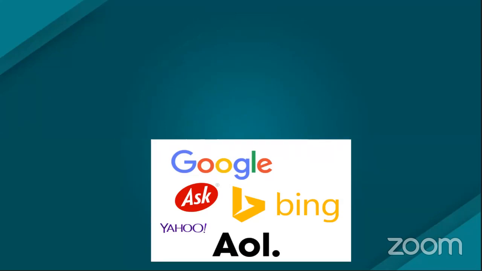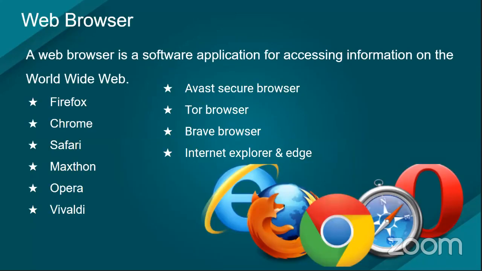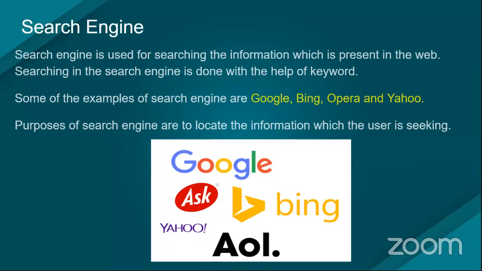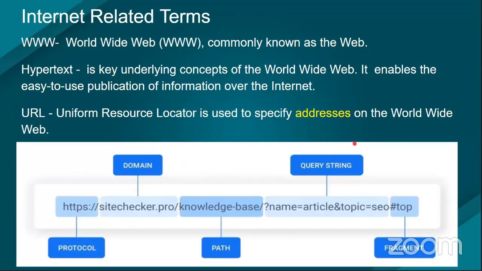We have different sets of web browsers and search engines. Kindly note this, because people ask what is the difference between a web browser and a search engine, and what is the list of search engines and web browsers. We get confused about what is a search engine and what is a web browser. This usually happens in the exam. So kindly think about it.